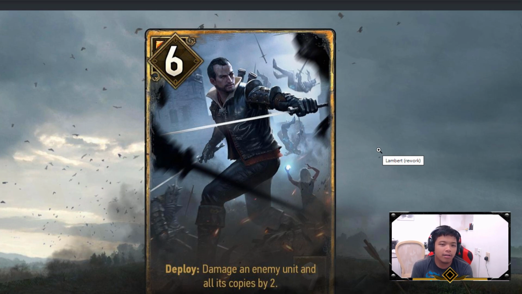This would do pretty well against Arachas Queen, Nilfgaard soldiers that require making multiple copies. I think those are the only 2 cards I see that make multiple copies of themselves in a way that would benefit Lambert. So if any of those cards make the meta, then we can probably see Lambert in certain decks just to counter that. And if you're not playing a deck like that, then you're probably not going to see Lambert at all.